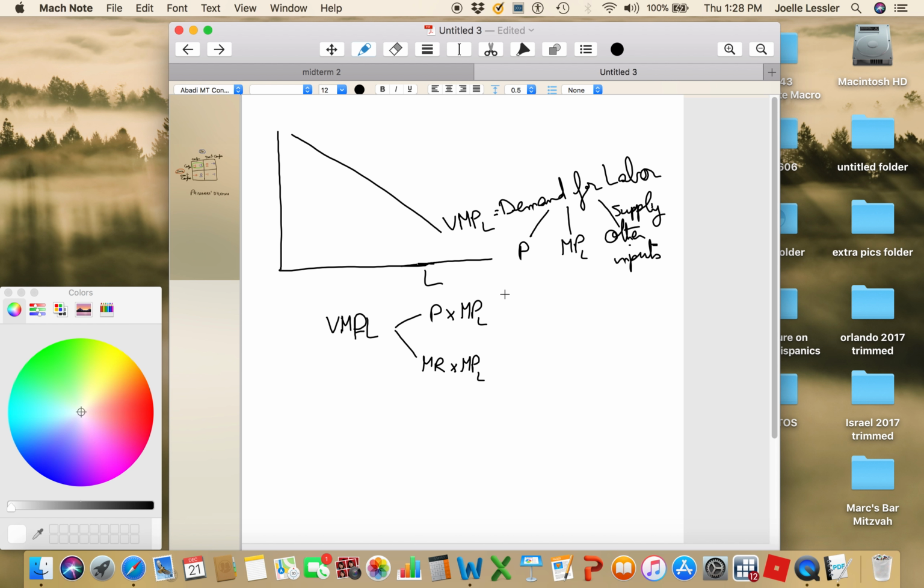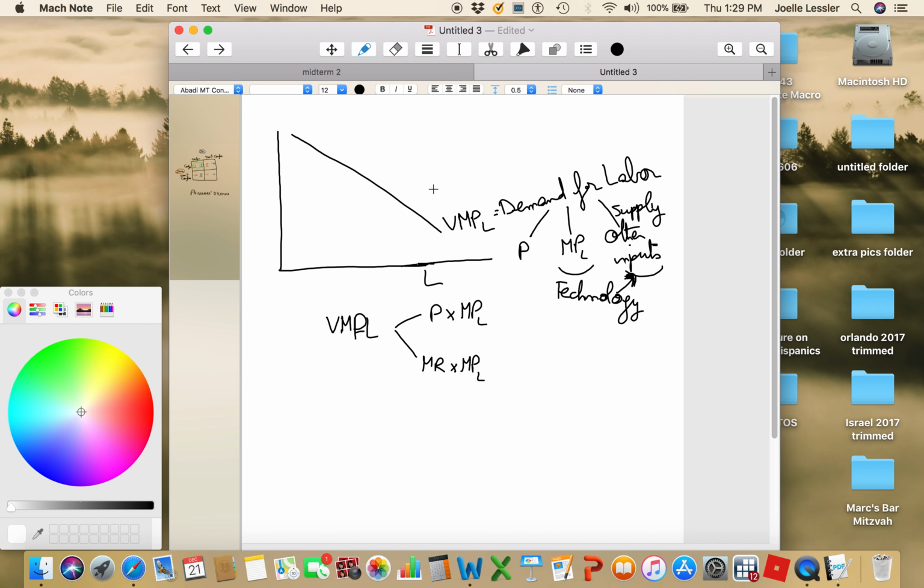And by the way, what affects the marginal product of labor? Technology. Technology typically makes my workers more productive. So technology usually will shift the demand to the right. Sometimes technology can be considered another input, and then its effect on the demand for labor really depends on whether that technology is a substitute for labor or complementary with labor. If it's a substitute for labor, then the demand for labor would shift to the left. If it's complementary with labor, the demand for labor would shift to the right.